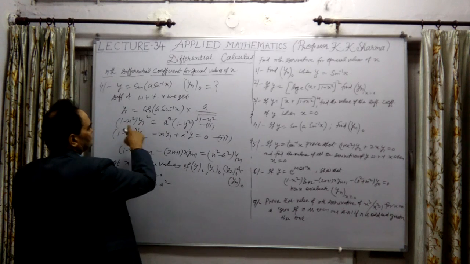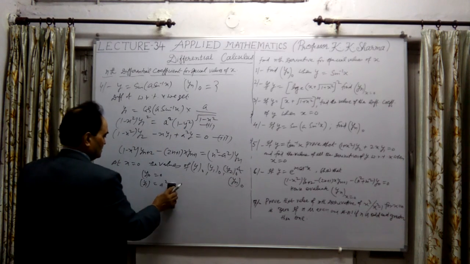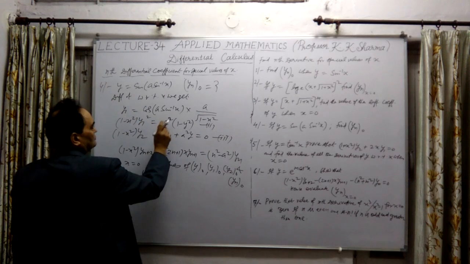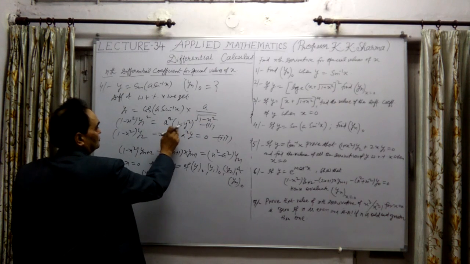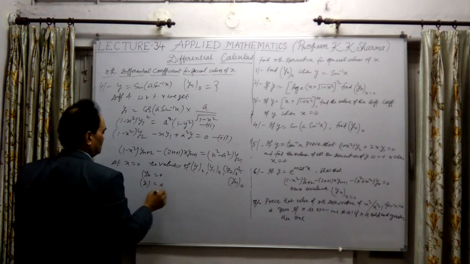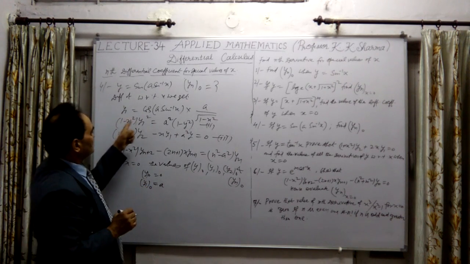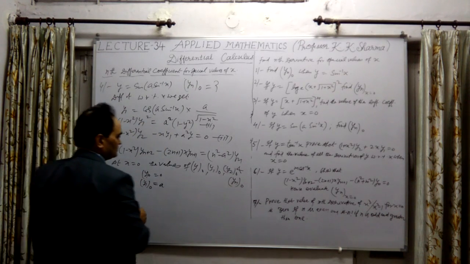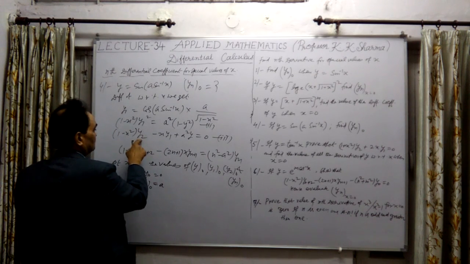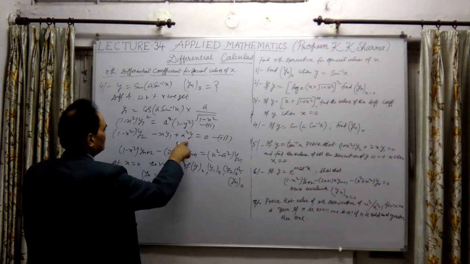If I take the square root of this, it will be the square root of this into a. It will be a only. If I take the square root, then it will be a under root of 1 minus y^2. But y at 0 is 0, so 1 will come out, so a^2 into 1 only from the square root. This is a only, not a^2, but a. So y1 at x equal to 0 is a. Then what is y2? It is from this one. So y2 at x equal to 0 is what? This is 0. This is equal to minus a^2.